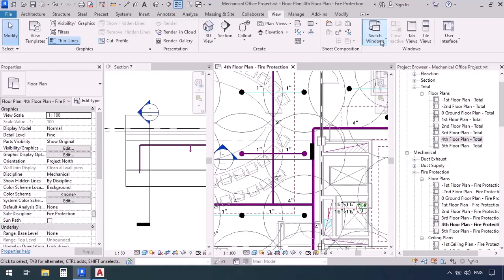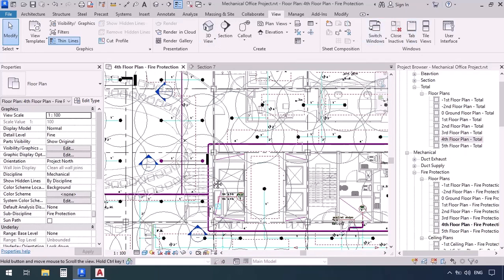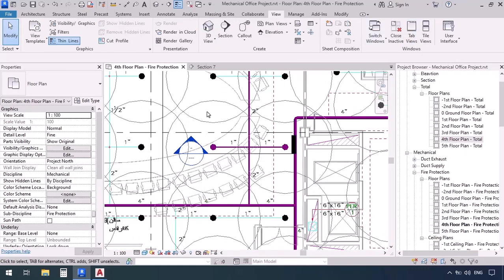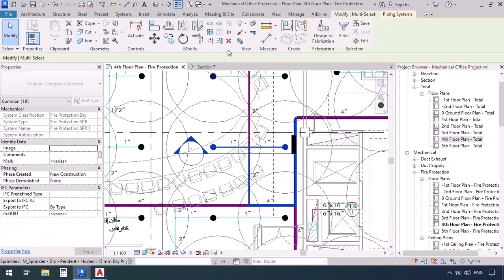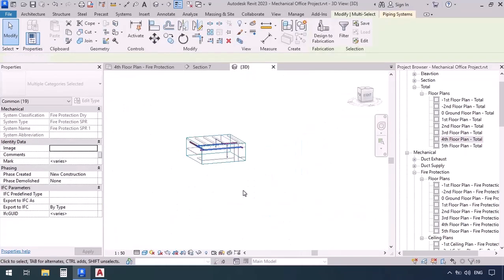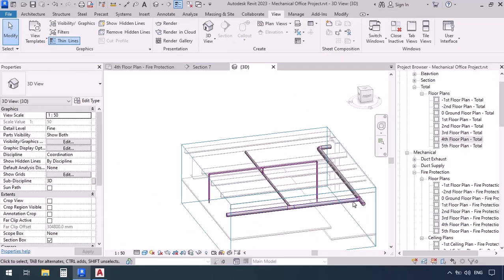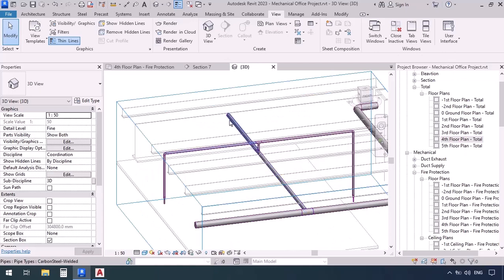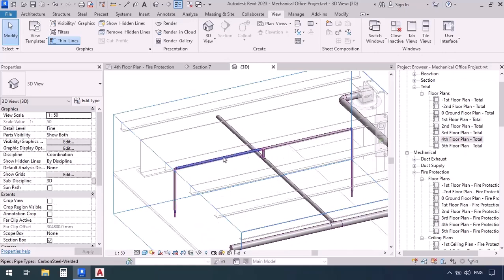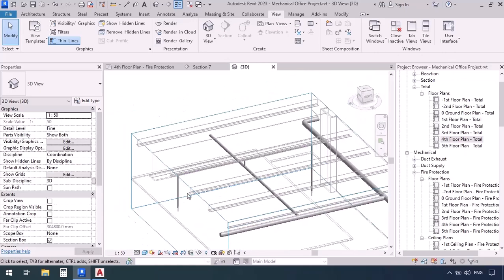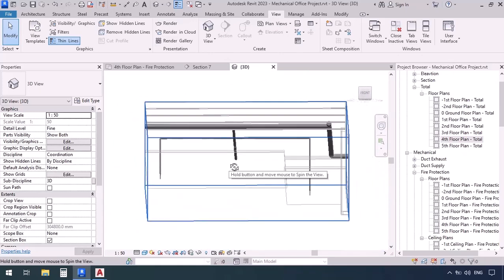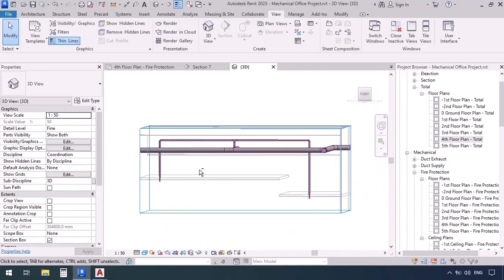I'm going to go to the View tab and click on Tab Views so we can check out our plan. I can just drag to select this part, then go in Selection Box, and take a look at the pipes in 3D. You see this was the loop we had, then we got a branch to this direction, and another 2-inch branch to this side. And then these pipes were to connect to the sprinklers, not to mention that both sprinklers have been placed on ceiling but at different elevations.